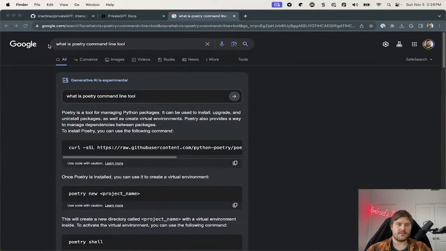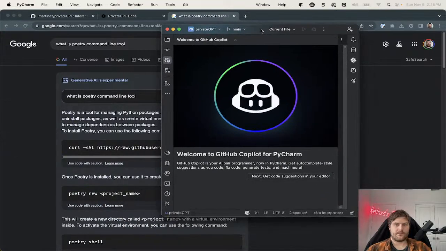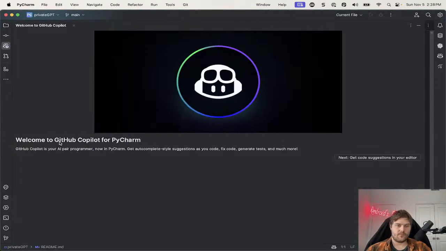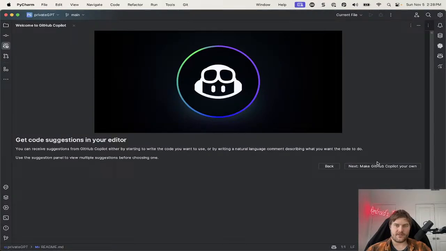Close out IntelliJ. What can I go by for PyCharm? Get code suggestions in your editor. You can receive suggestions from Copilot, either by starting to write the code you want to use or by writing a natural language comment describing what you want to do.